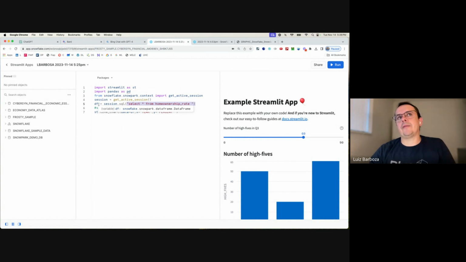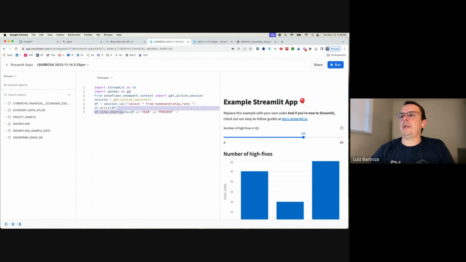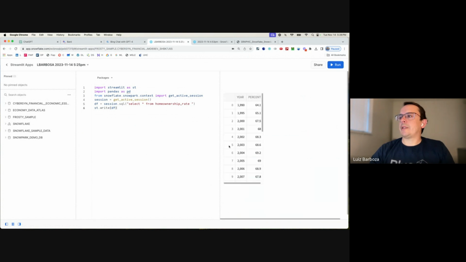If it's the case, you can convert to a Pandas data frame, but as it is, it's fine. From that, we could, for instance, use the Streamlit library and write the whole data frame to the screen as an output. Let's remove this last line and run it. We can see the very same data directly in the user interface.